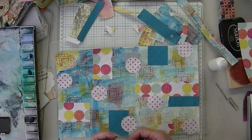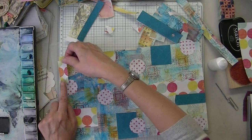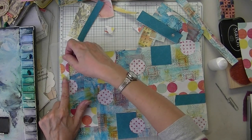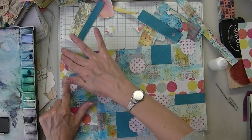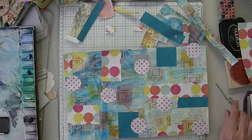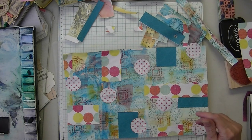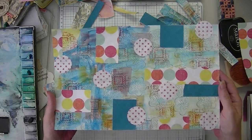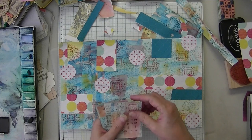And if my ink doesn't come, maybe next week we'll just be doing some ATC making here. Okay, so ATC, 2.5 by 3.5. I'm gonna chop this up, but not while you're here.